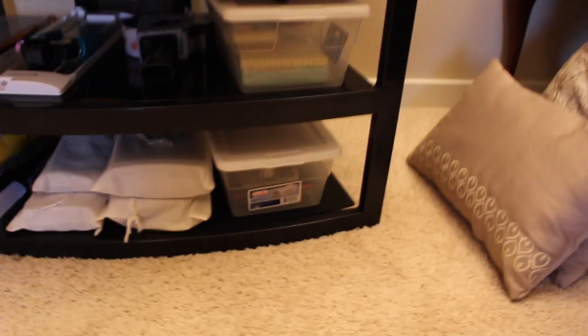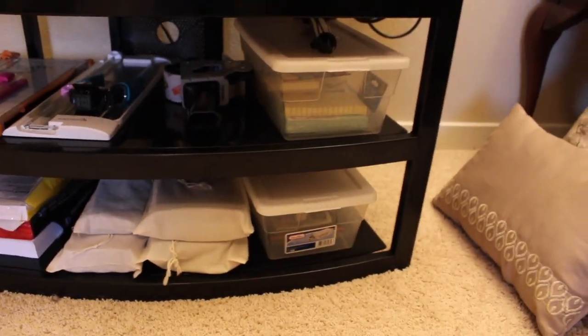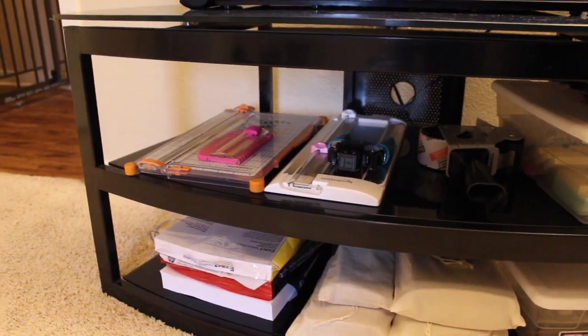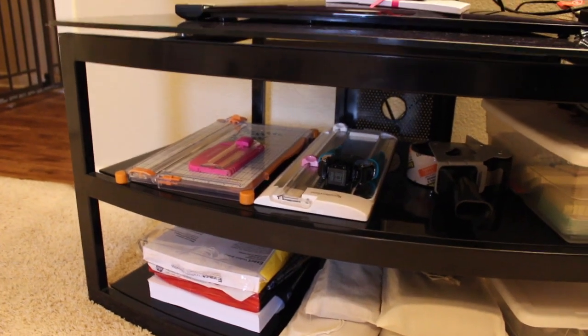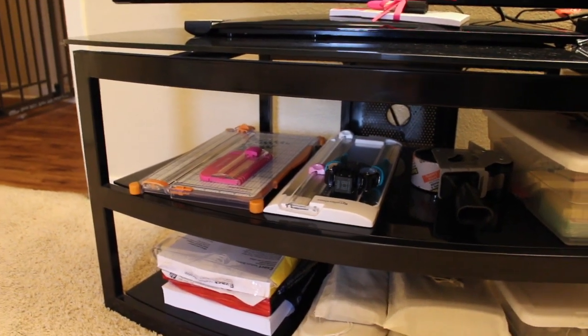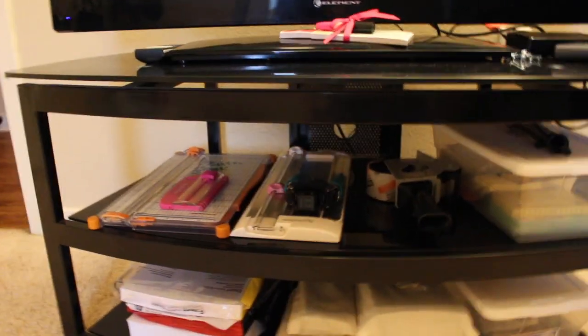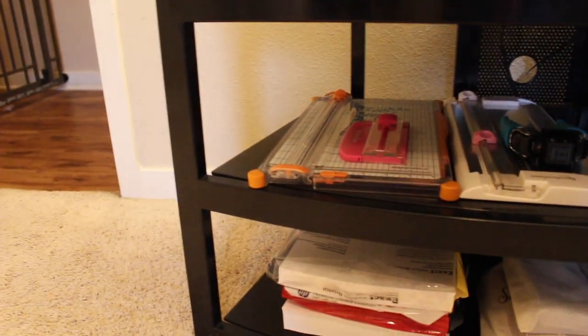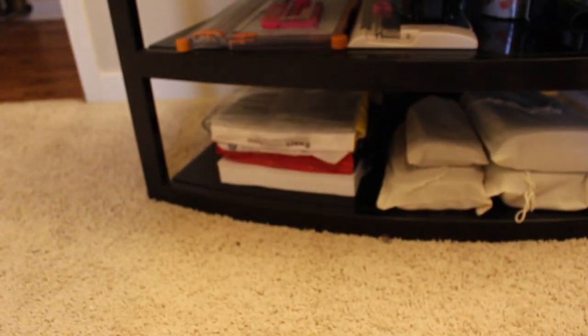Storage containers are always a plus — pick them up at the dollar store. Little clear shoe boxes make wonderful storage. You absolutely need some type of cutting device. I have three I use: my Recollections cutter is my workhorse — I paid about seven bucks and it cuts through anything; I change the blade about once a year. The Fiskars I like because I can measure and line things up easier. Then a little small one I take with me for simple cuts.